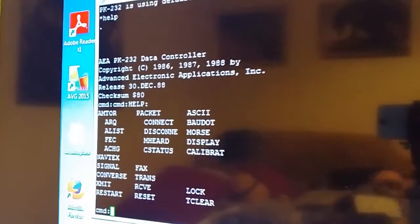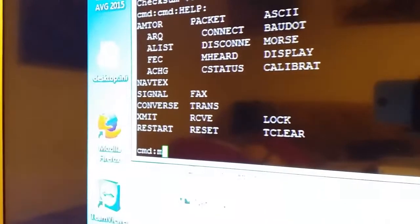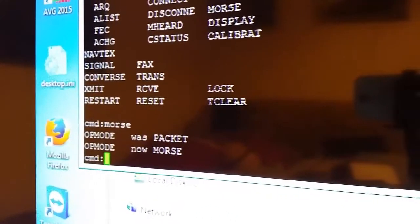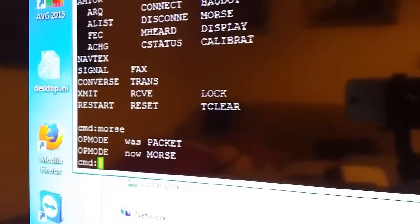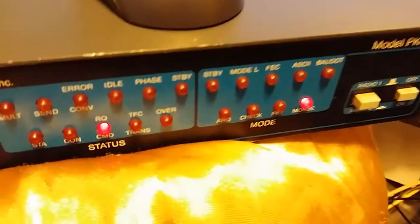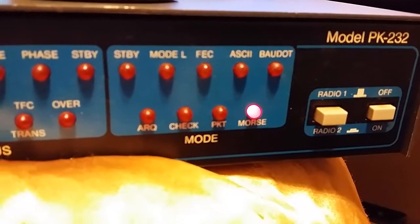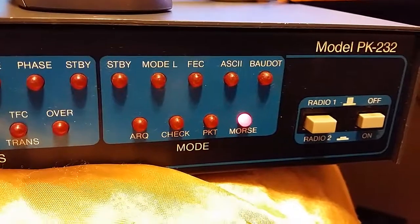So let's type Morse. M-O-R-S-E. And when we hit enter, there we are. It says the mode was packet, but the mode is now Morse. So it's telling you you've gone from packet to Morse. Now, if we look down here, lo and behold, the LED has moved on to the Morse section. So it's going to start receiving Morse if we give it an audio signal.